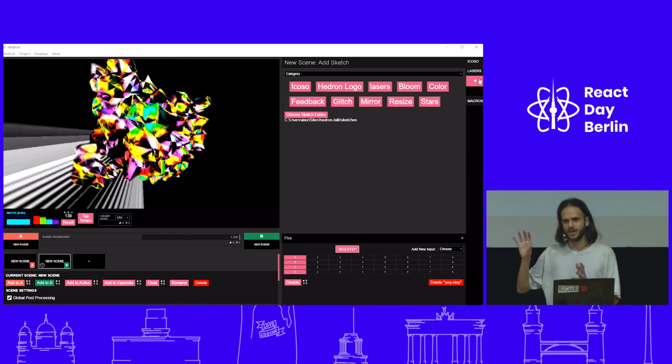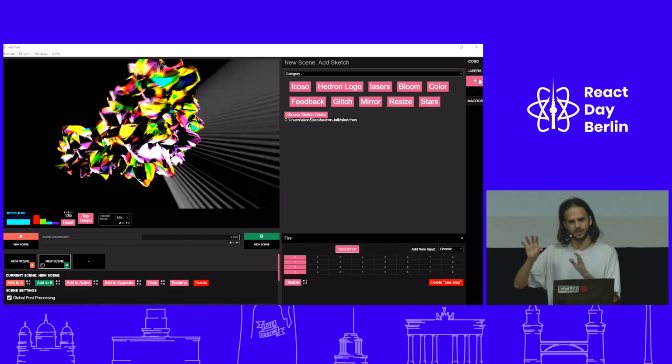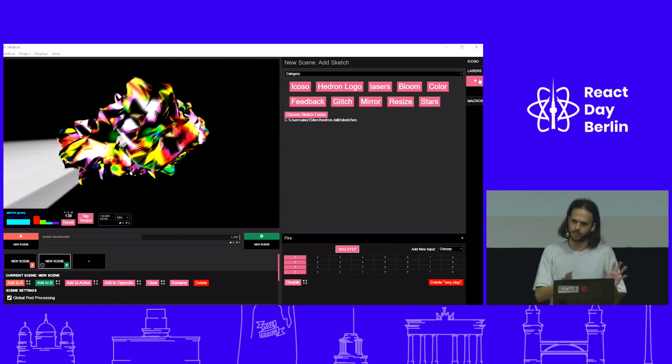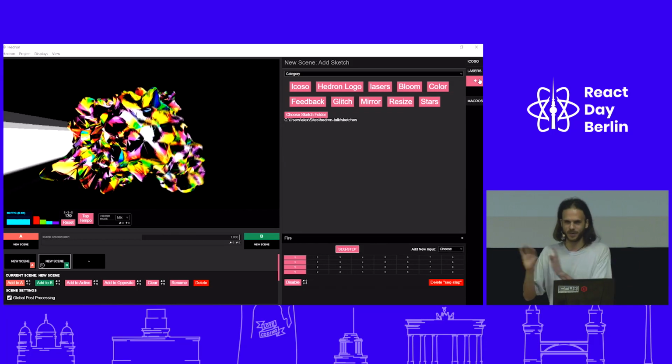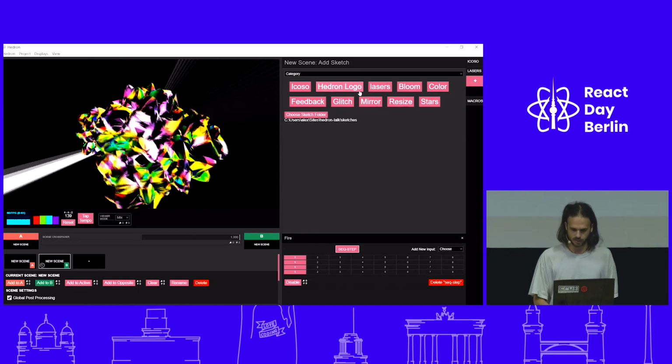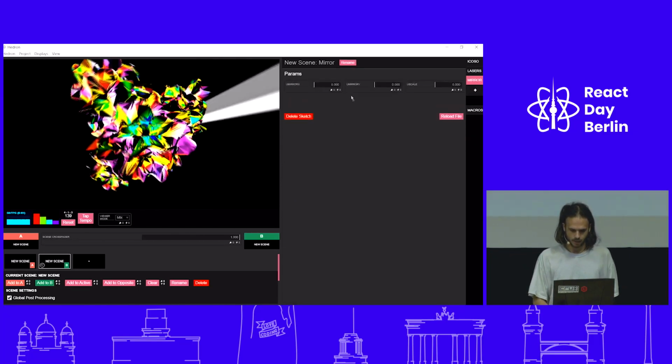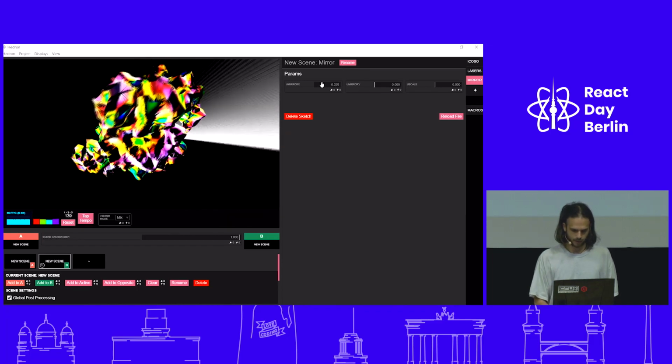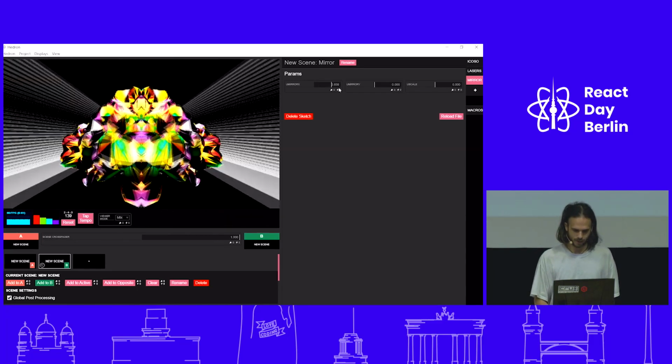And lastly, I wanted to talk to you about the final step that I've added recently in the software. It's not actually released at the moment, because all of this is open source and anyone can download and play with this, but this version is on the dev branch if you want to play with it. You can do some post-processing stuff. So for instance, I could add a mirror effect. Everyone loves symmetry, right? That's quite nice.